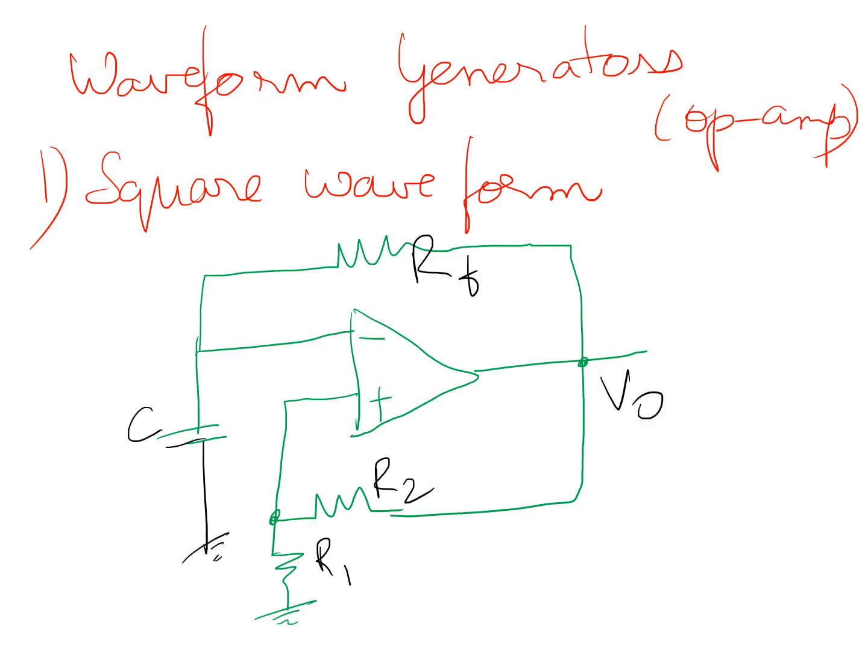So here, with proper designing of suitable values of resistors, capacitors, and the biasing resistors R1 and R2, as soon as the supply voltage VCC is given, the square waveform generator generates a square waveform, the maximum value of which is plus VCC and the minimum value of minus VCC is obtained.